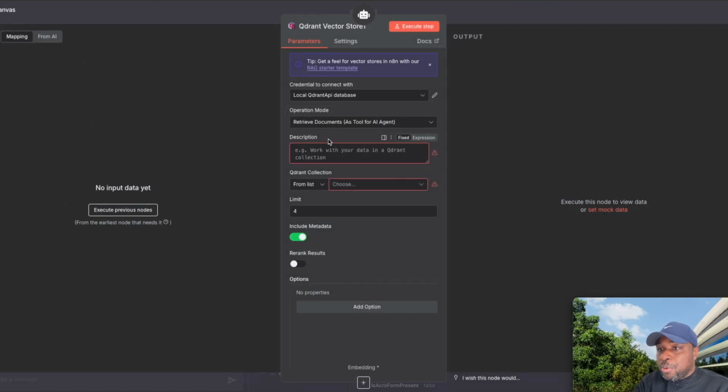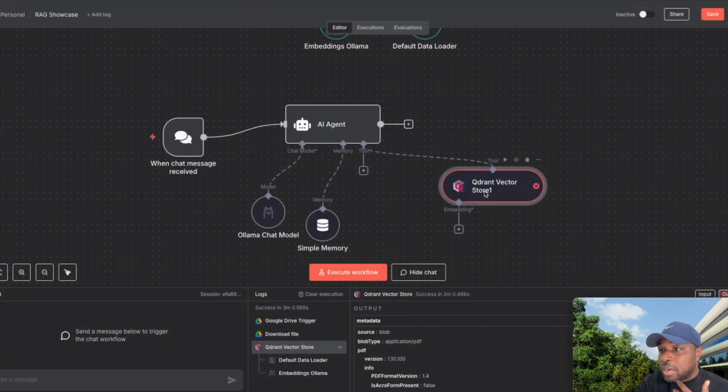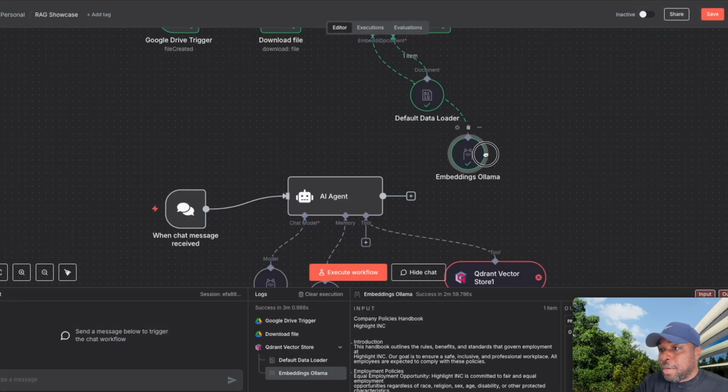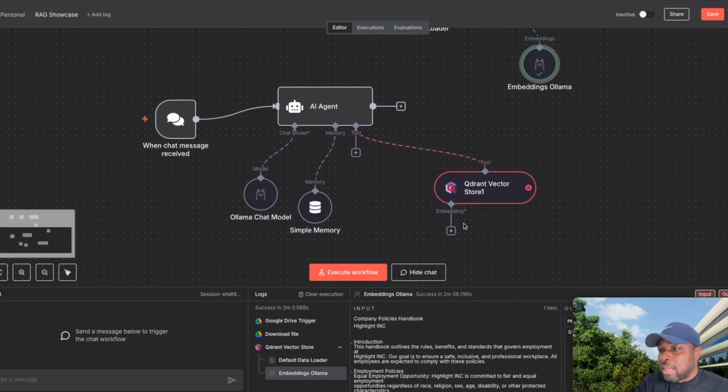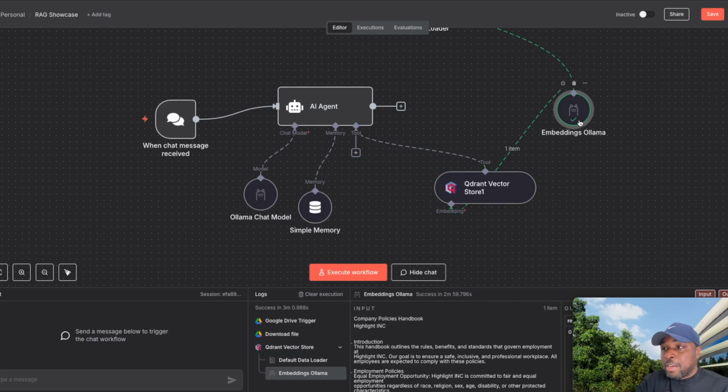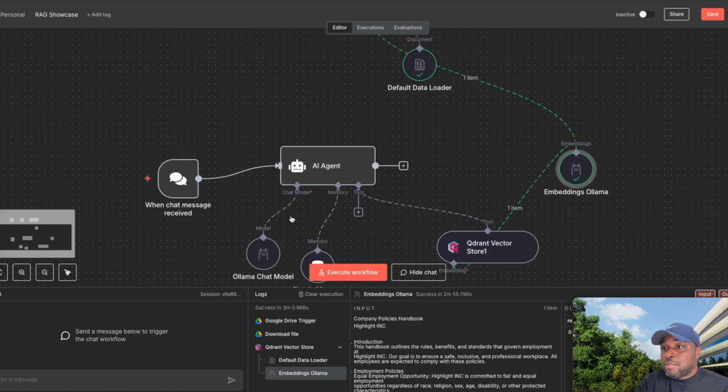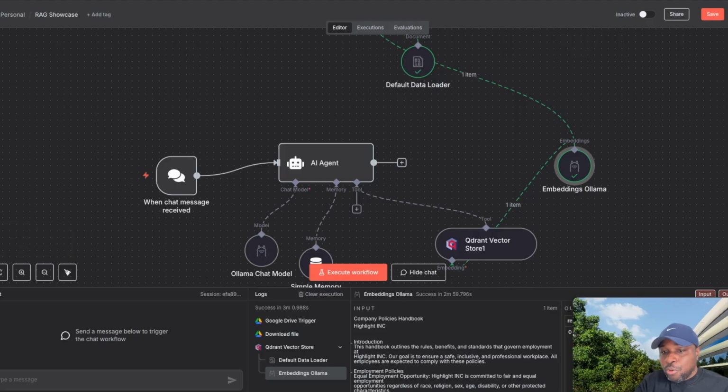So if you open it up, you need to tell it retrieve documents. Let's write it there. Retrieve docs. Then we need to choose from the list n8n demo. So that's the vector store we created, the collection we created for that vector store. Then we click out of this place. You need to use the same embedding. So I can drag this here and tell it to go and use the same embedding. Now, it's advisable to always use the same embedding. Don't create a different embedding so that your results are more accurate. Now, we have this AI agent, fully operational.